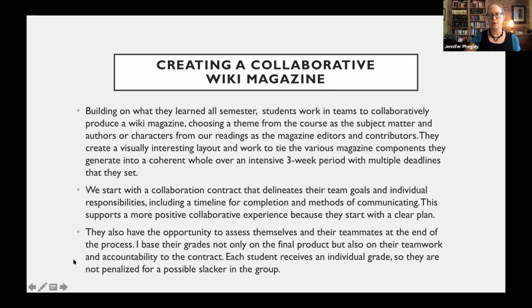And I also want to point out that this is a collaborative project. They've been working in discussion board teams all semester, so they've been working with each other in various ways, as well as interacting on the blogs. But I do have them very clearly lay out what each person's responsibility is. And then I also at the end have them assess themselves and each other.